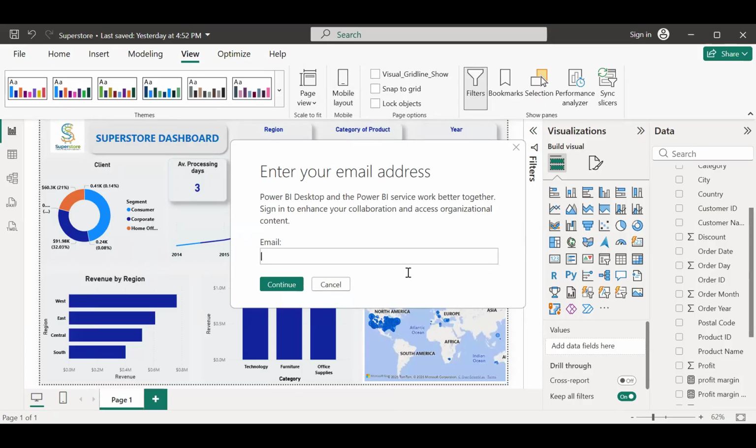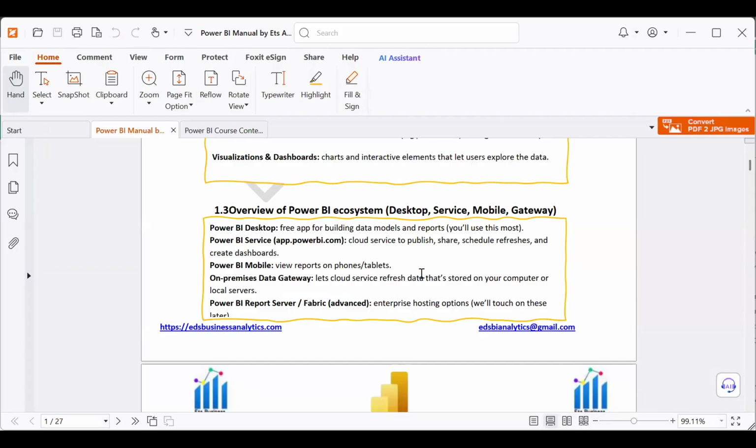So that's one part of the Power BI ecosystem. We have the mobile app. Then we have the on-premise data gateway. Sometimes data can be collected and saved in a computer in your office. But you want that when that data is updated in your computer, your live Power BI report should also update. In that way, you need to give Power BI access to that data set in your computer. And that computer, funny enough, has to be connected to the internet all the time so that Power BI service can always get that data.